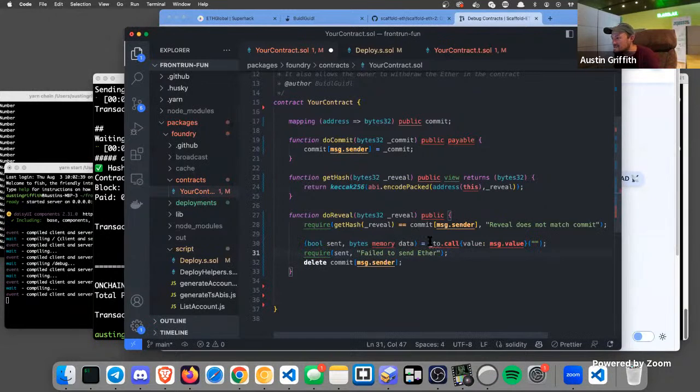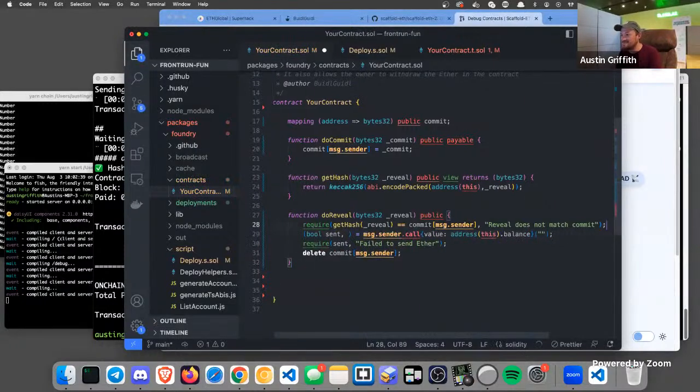And what do we want to send? We want to do msg.sender.call, and the value will be probably all the money in the contract, right? So it would be something like address(this).balance, I think. And we're not going to use that. And do we require it? Sure. I don't know. The one thing I don't like here is that I could commit and then I could recommit something else.